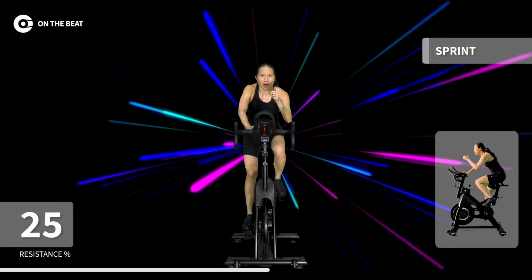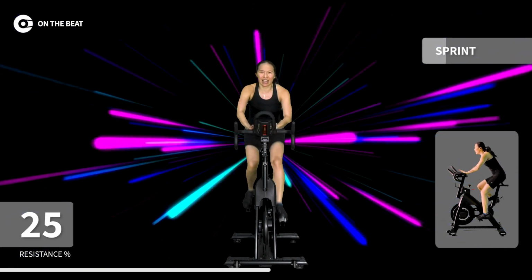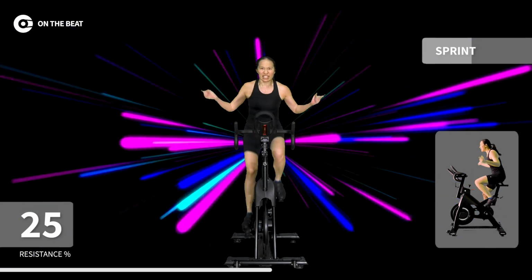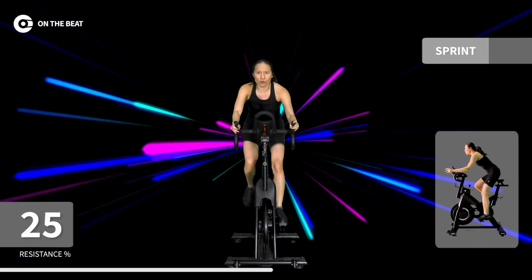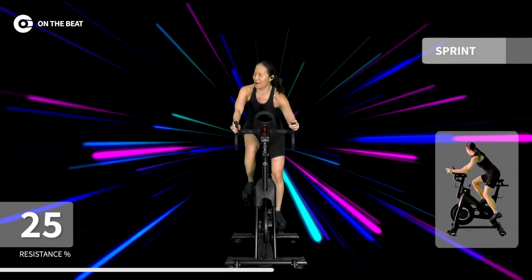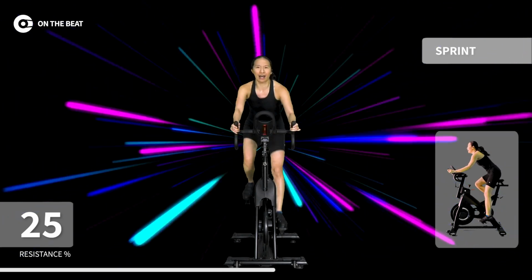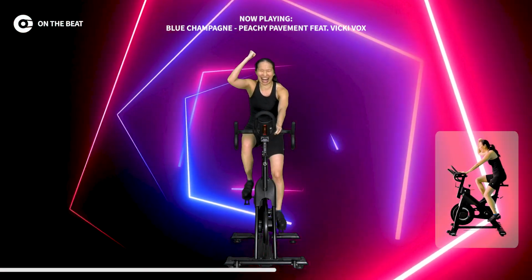Yes, you hear that music. Go, yes. Come on, come on. Where is it? Show me the power. Drive it through your legs. Now, are you ready? Take it off the saddle now. Yes. Riding on your iron horse. Let's go, let's go, let's go. Slam it through. In 4, 3, 2, strong. Yes. We did it.